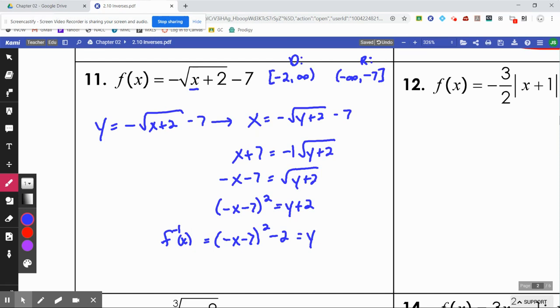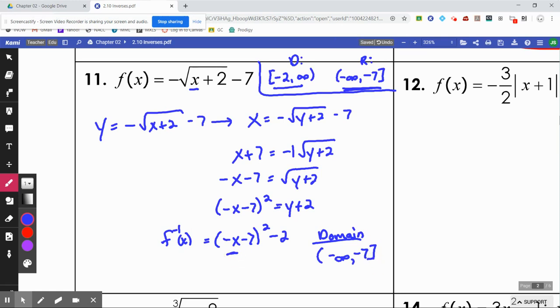Now let me explain why in the first step did I tell you to list both the domain and range of the original. Think about what you do. Whenever you find the inverse, you switch your x and y's. So what you're actually doing is you're switching your inputs with your outputs. These are your x values, these are your y values in the original function. So therefore, when you found the inverse, the domain of your inverse will be the y values of the original function because they're now switched. So therefore, the domain of this inverse function would be all values from negative infinity up to negative 7. So that is my domain restrictions now.